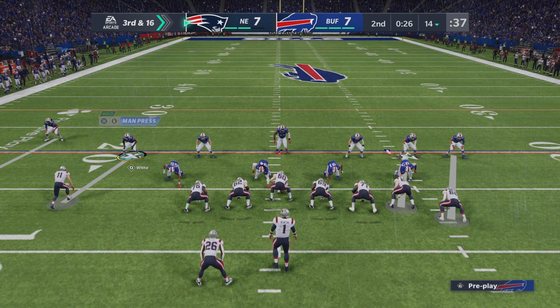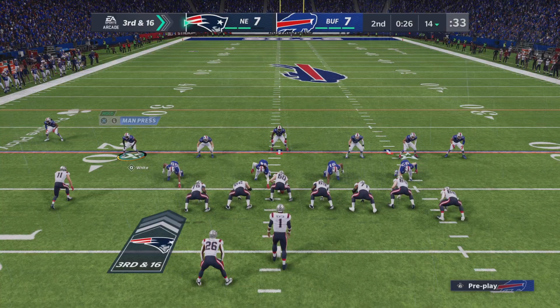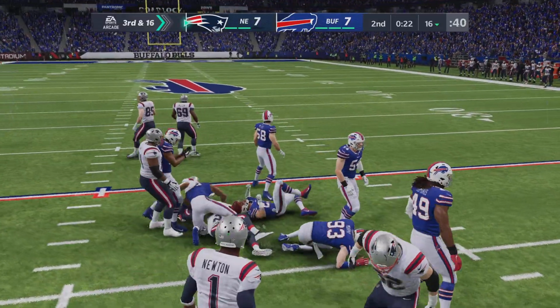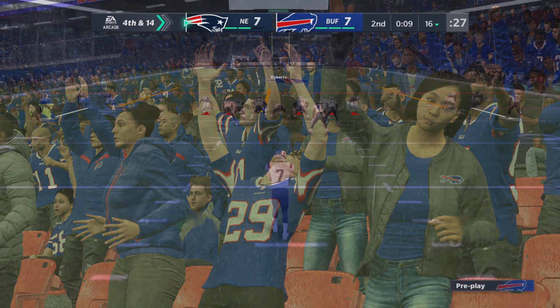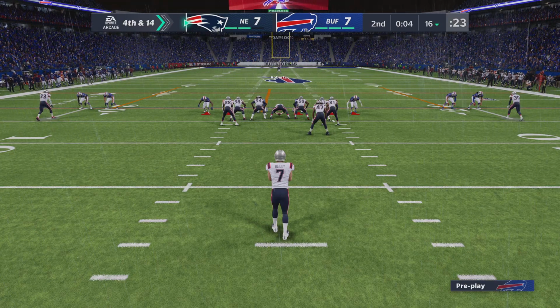Let's just make this one simple. Could he be any more open than he was on that play? And they lost him going to the outside. Hard to believe because you go through each and every defensive snap. Who's got what? What defense are you in? That was totally a blown coverage. Just a 2-yard pickup, and that should necessitate a call for the punt team here on 4th down.